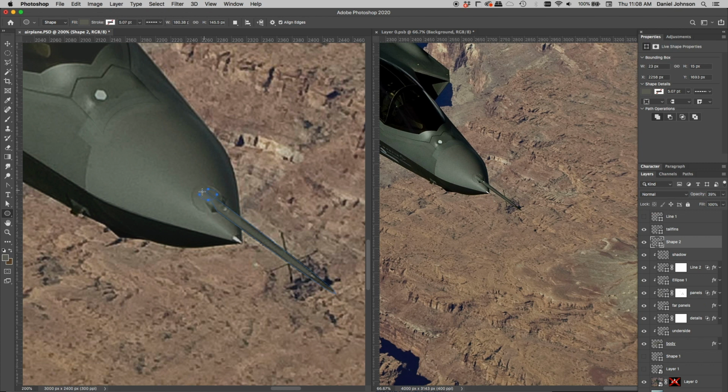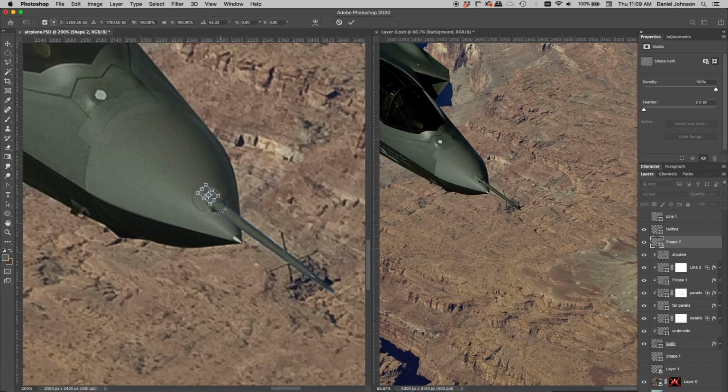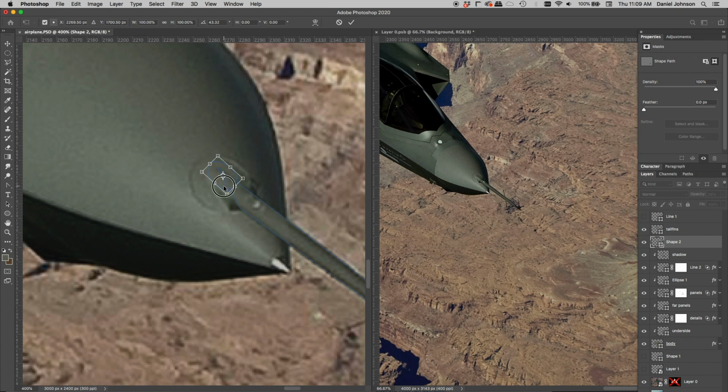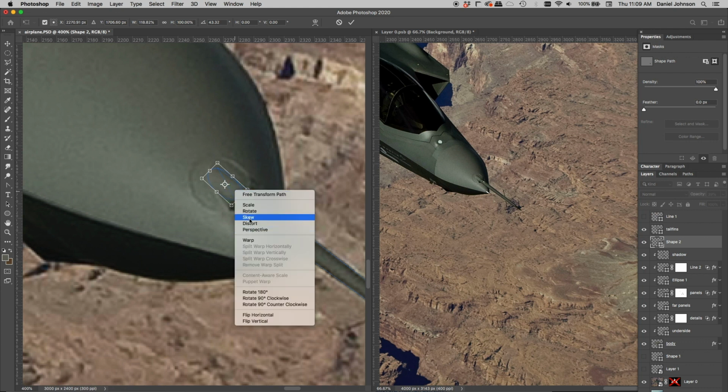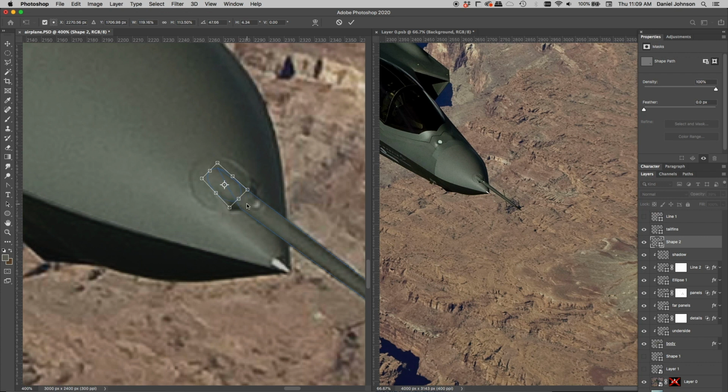But now I want to maybe transform this particular shape independently of this one. The way I would do that is with the path selection tool. Make sure I've got that path selected. And I'm going to hit Command T or Control T on the PC for free transform. And now see, I'm transforming just that shape. So I'm going to rotate it. And because it's kind of small, I might zoom in a little more. There we go. And just kind of put it into position right about there. And I can sort of stretch it out here. I can even do a skew and kind of pull this end out a bit.